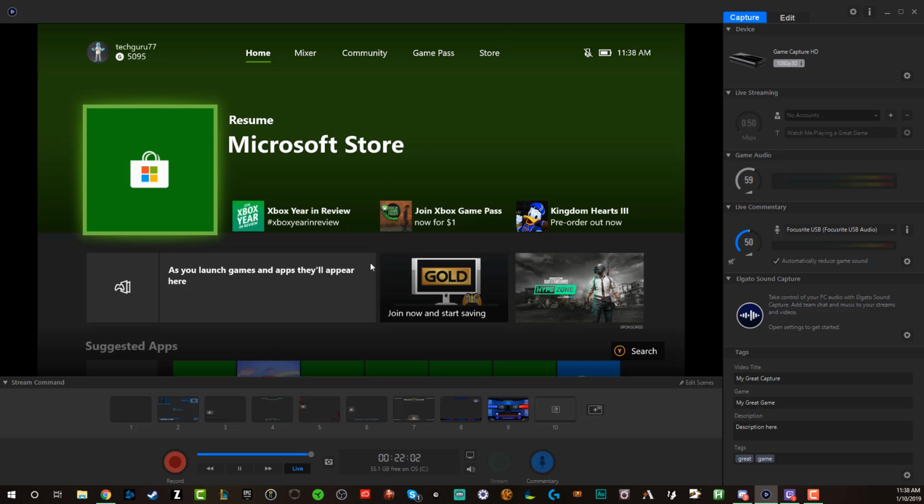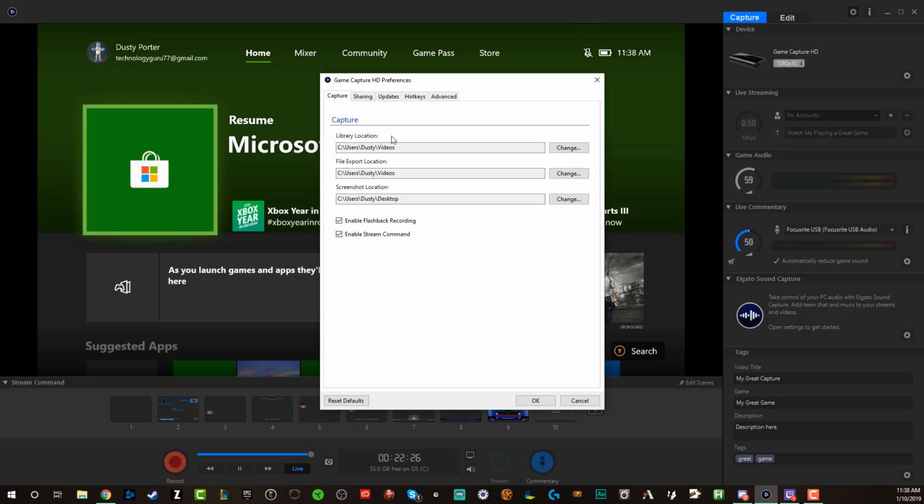So once you've connected the console and you have an active connection, you can see the actual console here in the hub on the Elgato capture screen, then you know you're ready to get started. Over on the right hand side is where all of the magic is going to happen. There's a couple of cogwheels that will be where you talk about the settings. This cogwheel in the upper right hand corner, this is actually the game capture, the software itself. This is like the overall settings, and then I'll show you console specific here in a minute.